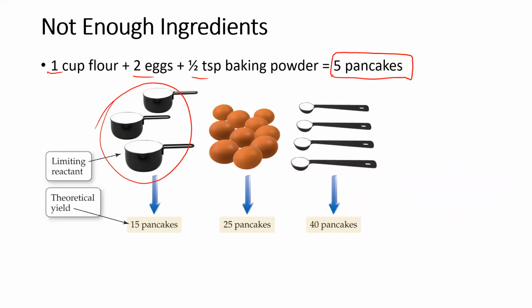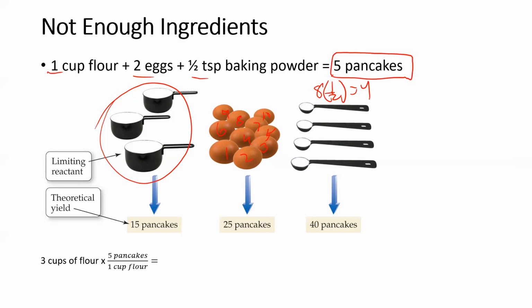Maybe you have 1, 2, 3, 4, 5, 6, 7, 8, 9, 10 eggs. And maybe instead of just half a teaspoon of baking soda, you have, well, this is 4 teaspoons. So this is like 8 halves, right? Because that equals 4 teaspoons of baking soda. How much could each of these produce? Well, it's a ratio.